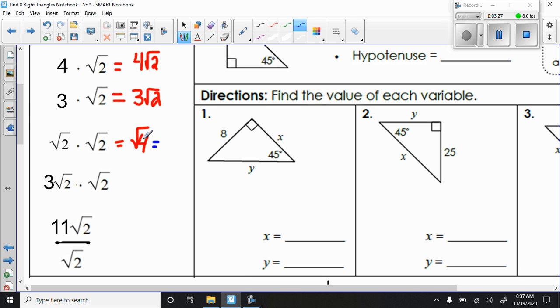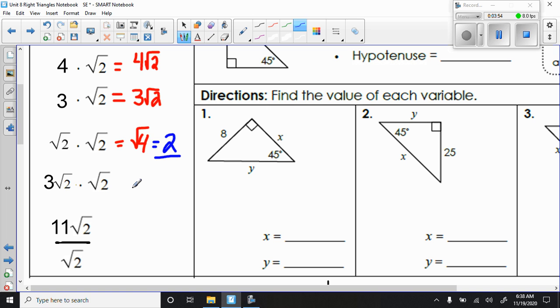What I mean by that is when you take the square root of a number and you get a whole number, it's a perfect square. So we are going to reduce when we can. So this is not the answer in its reduced form. All of you have taken the square root of 4 at some point in middle school or high school, and the square root of 4 is 2, a whole number 2. So that is the answer.